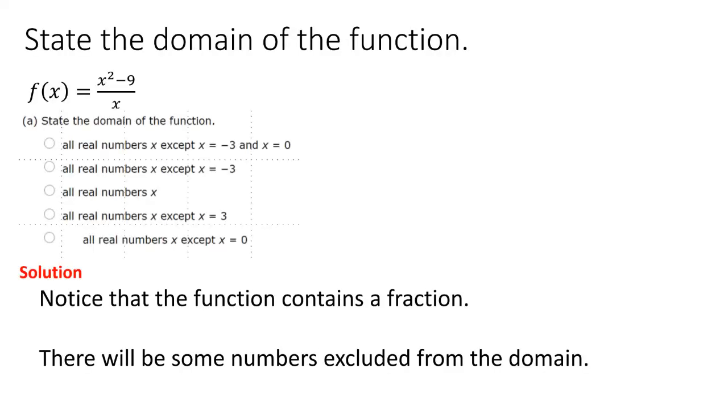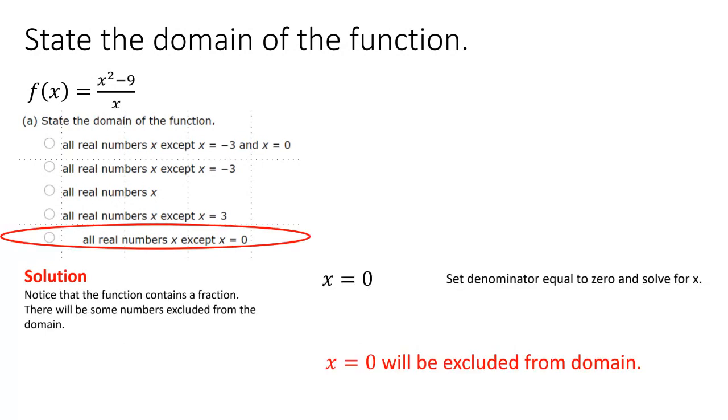So let's find our domain. The domain of the function are any restrictions on our denominator, right? We never want the denominator to become 0. So this one's very easy to see that if x is equal to 0, we have an undefined function, or 0 is our restriction. We cannot use 0. So the answer would be all real numbers except when x equals 0. And again, this is also the equation of our vertical asymptote.